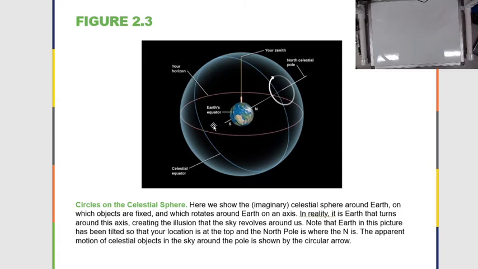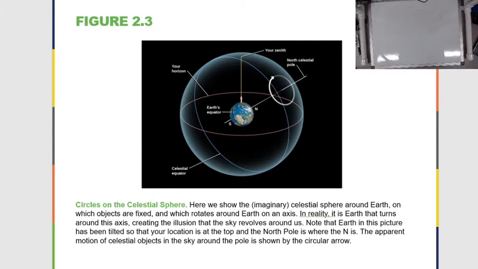So you see two circles now. You see this big circle that goes like this. This is the celestial equator. It's the projection outward of the Earth's equator, which you can see as the dark blue line there. And then the red line is called the ecliptic, and that's the path of the Earth's orbit. That defines the plane of the Earth's orbit around the sun.